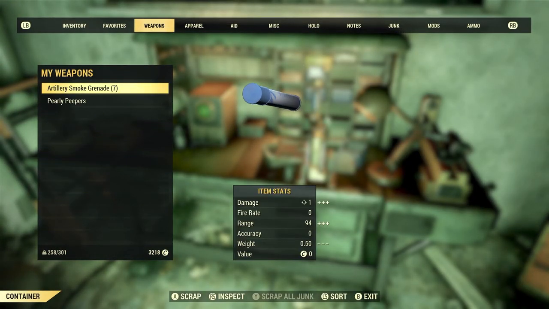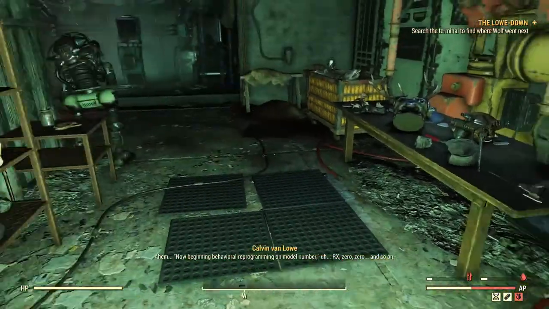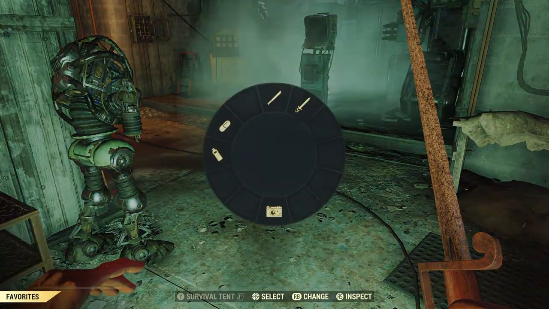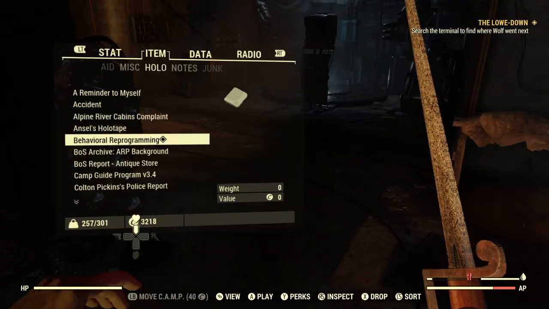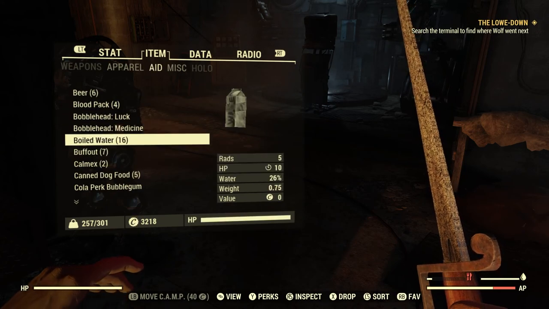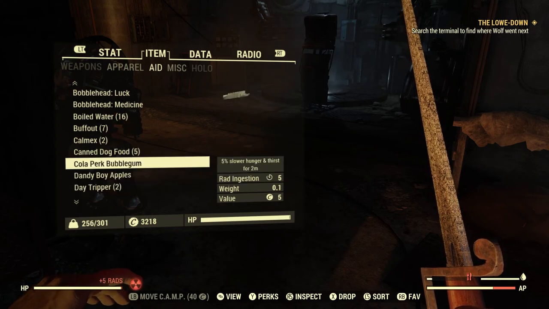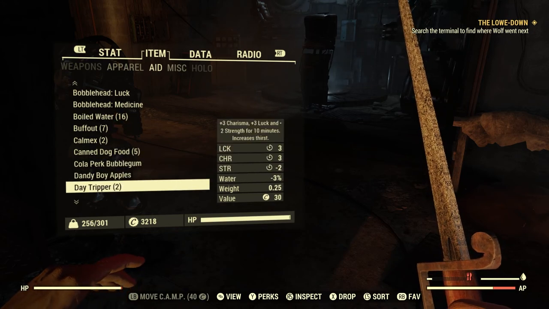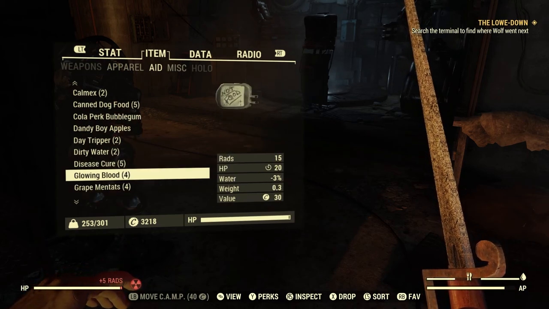Now beginning behavioral reprogramming on model number RX00, and so on. I, Calvin Van Lowe, hereby agree... accountability, death and or dismemberment, blah, blah, blah. Well, that was a waste of time. Okay.